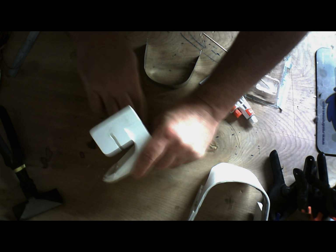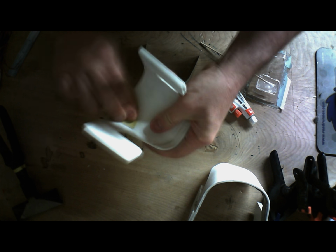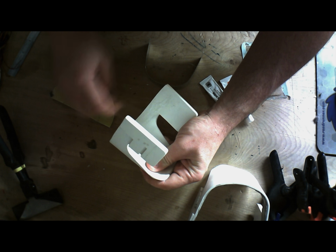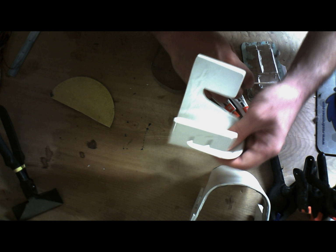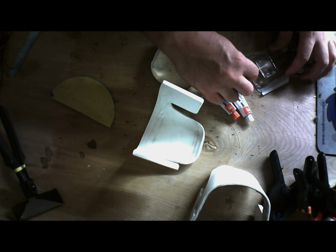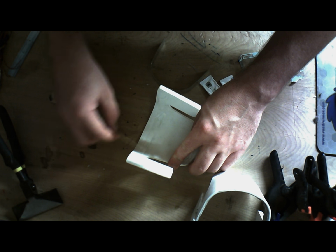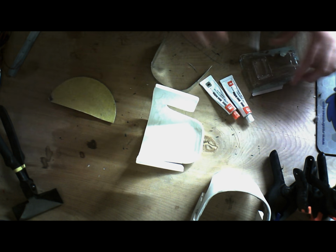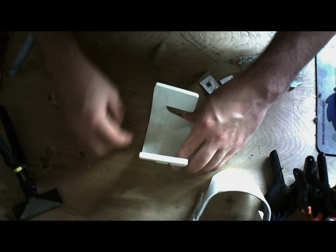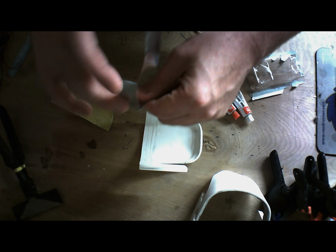Now, while that epoxy is mixed up there and about to kick, I'm just going to real lightly hit the inside of this with my sandpaper just to rough it up a bit. It doesn't have to be much. And then we just kind of go over it. And let me tell you, you don't want to be conservative when it comes to the epoxy for this strip. Nobody's going to see the inside of this knee plate anyway, so now is not the time to be conservative. Really make sure you get plenty of epoxy in there for this strip to sit on. If it doesn't come right up to the top edge, that's fine. It's not required by any means. You just don't want it showing in the places where, like in the little jointed areas there between the wings. You don't want it showing there.